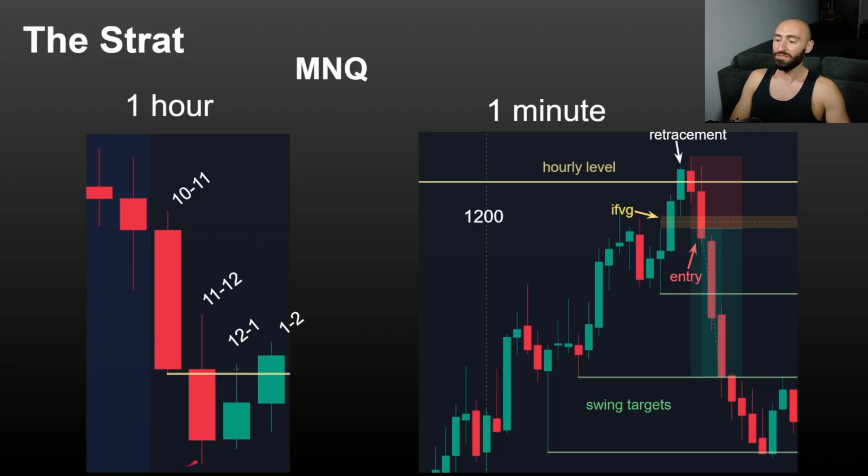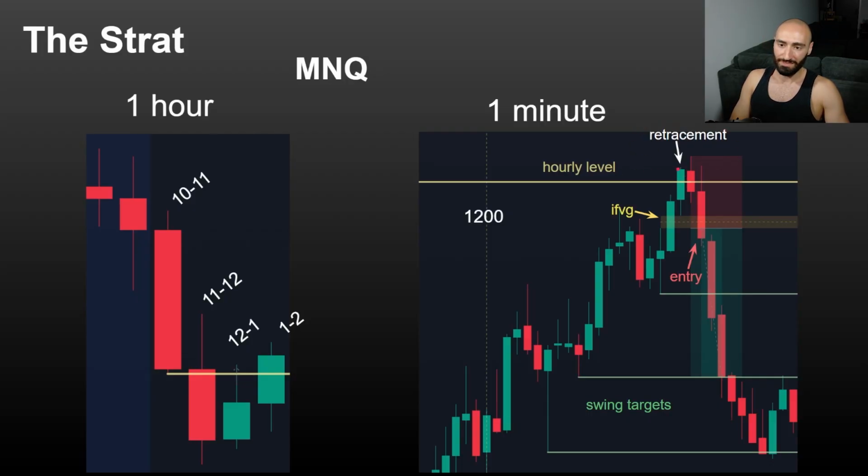Now we wait for that retrace, which is in this candle. Or if you look to the right here, you go to the lower time frame. You're waiting for the retrace once you get your level. So here I said at 12 p.m. this candle closed below it, right? Confirming the level. So now we're below the level. We want to come back up to it. That's our retracement, okay? We're sweeping the level.